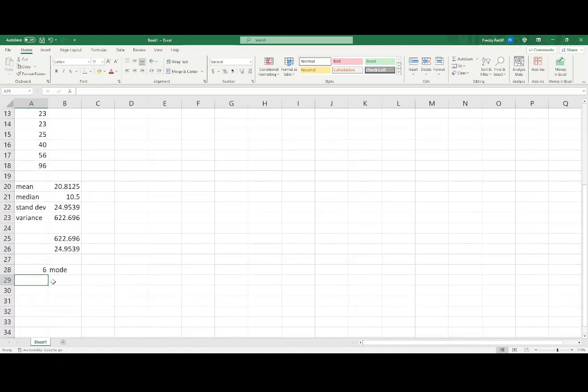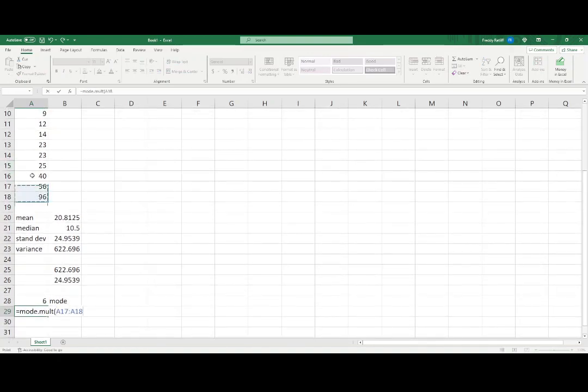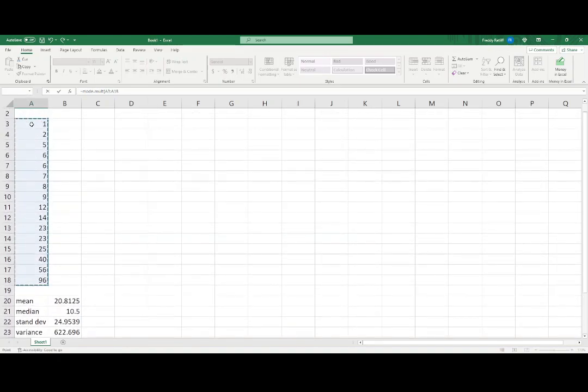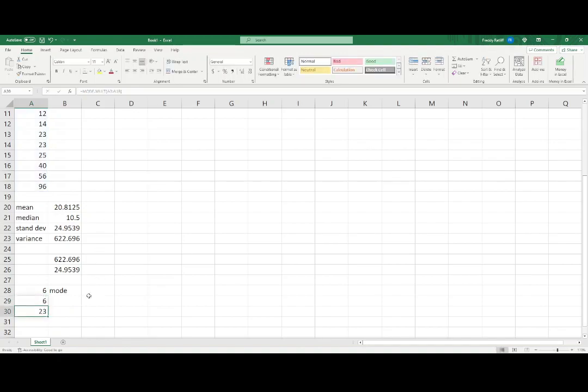Now if we were to test out the multiple ones, let's see if that will actually help. Sometimes we have to work with trial and error. Here it is. Let's try to test it out here. Let's see what happens. And there you go. You see what it did. Now with the multiple ones, if there are multiple modes, it gave us both 6 and 23. And you see how it did that.